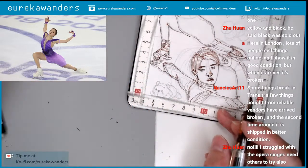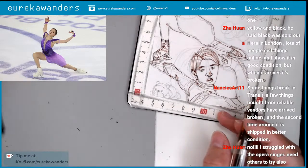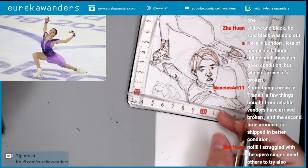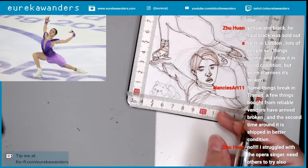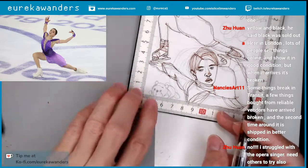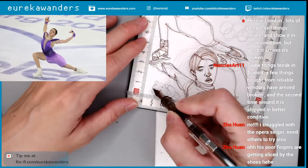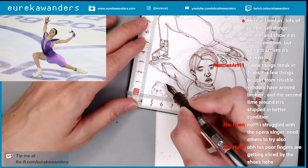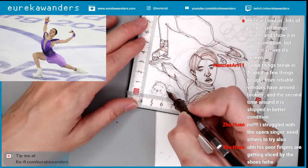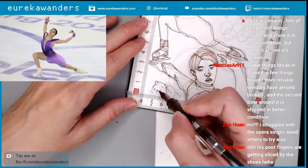Okay, I'm gonna finish up with Winnie the Pooh before I do the... where's Winnie? Yeah, I'm gonna have Winnie in there and then I'm going to ink and wash this. The ink and wash would be pretty fast.